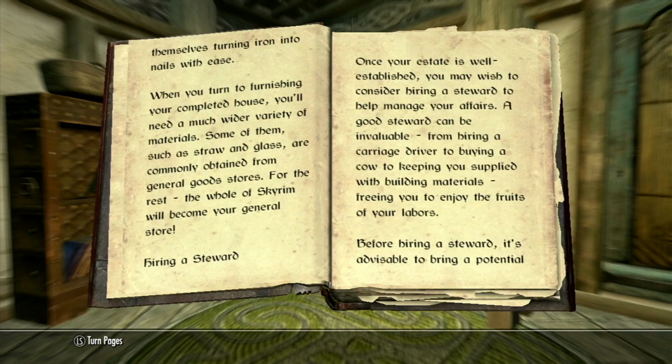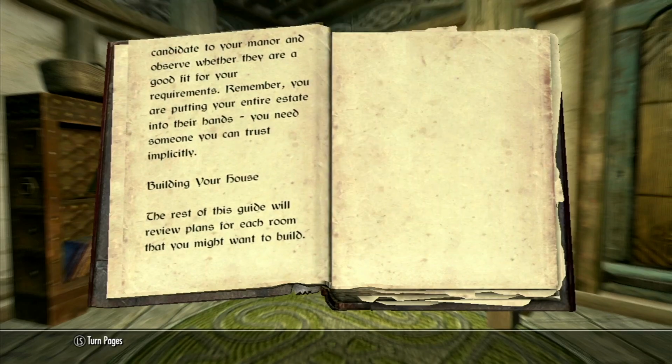Hiring a steward. Once your estate is well established, you may wish to consider hiring a steward to help manage your affairs. A good steward can be invaluable, from hiring a carriage driver to buying a cow to keeping you supplied with building materials, freeing you to enjoy the fruits of your labors. Before hiring a steward, it's advisable to bring a potential candidate to your manor and observe whether they are a good fit for your requirements. Remember, you are putting your entire estate into their hands.